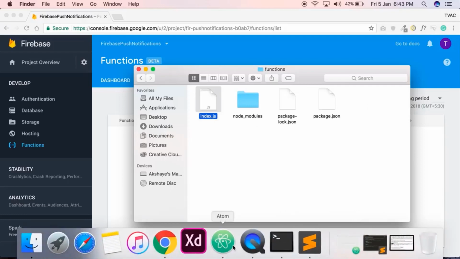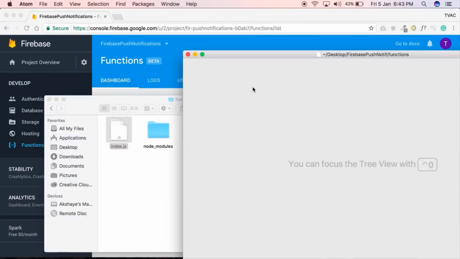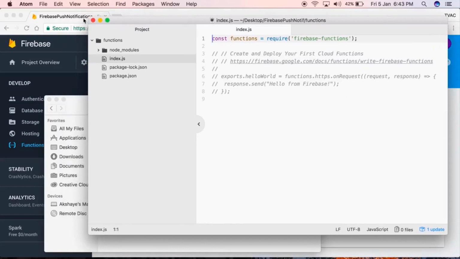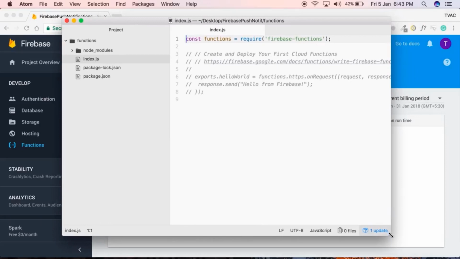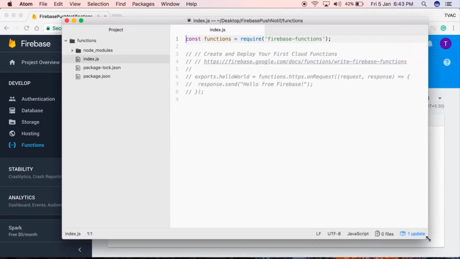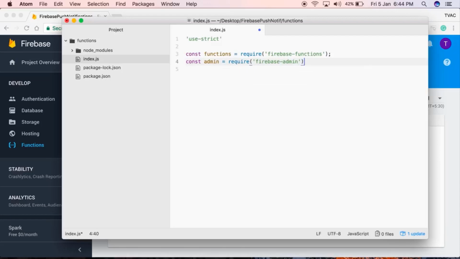This file will hold the function that we are going to work with. So I'm going to open that up in my code editor. I am using the Atom code editor here, as it is a free tool and really good even in the design part as well. Right after that, it provides us a sample function, which we are going to ignore and delete. Then we need to use 'use strict'. Also we need to include Firebase admin, because without that we won't be able to do almost any of this. So make sure that you also include Firebase admin here.